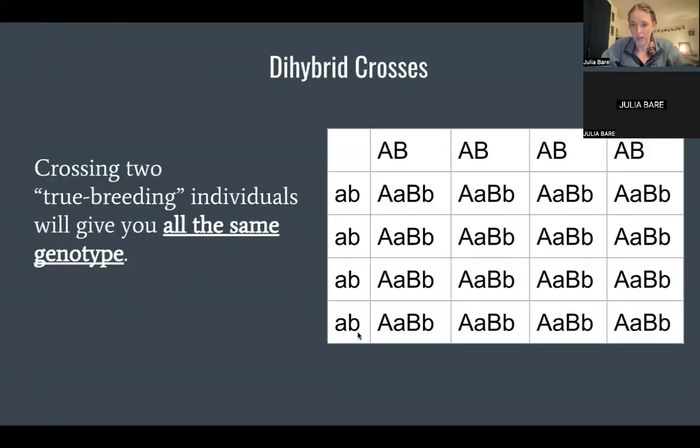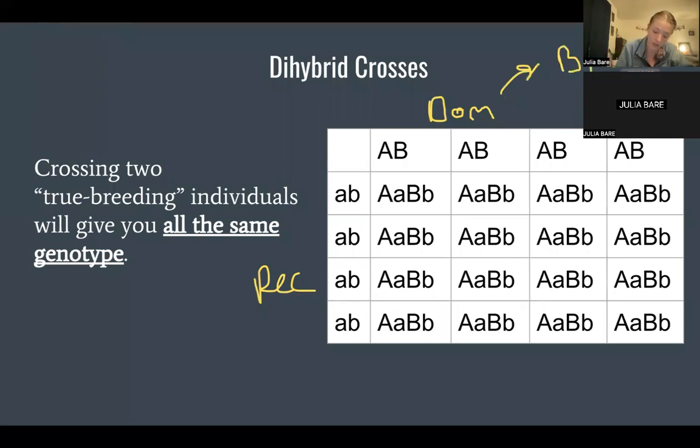So this is what it looks like if we do a crossbreeding with the parent generation. So we've taken the gametes from the parent generation. This is the dominant parent, and then this is the recessive parent. So this is going to be our black short-haired individual, and this is going to be our white long-haired individual. We are going to produce individuals that are all the same genotype.